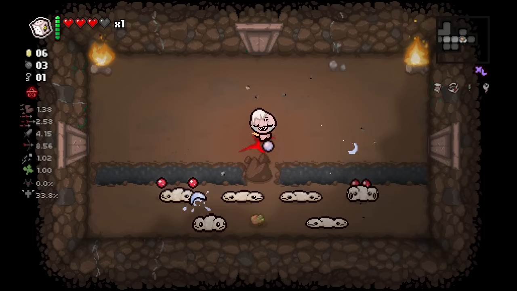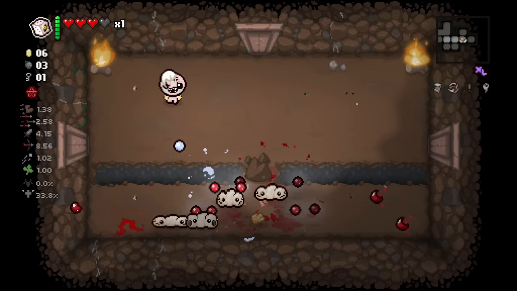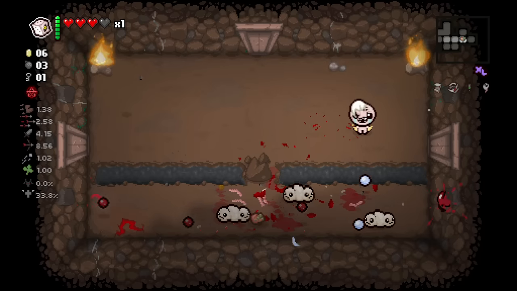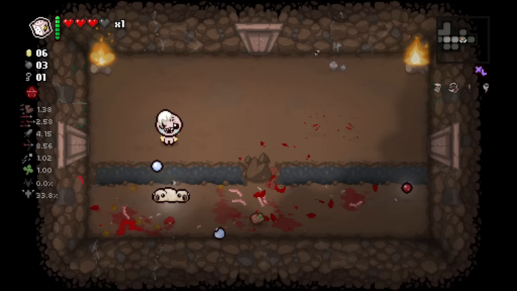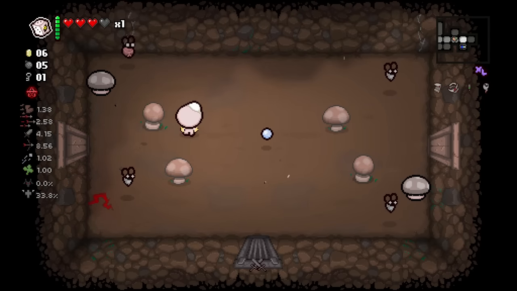Right after we voluntarily, by the way, didn't take our Devil Deal. So this is a guaranteed, pretty much, we're going to miss the Angel Deal on this floor and have to wait till floor 5. So is this the second run in a row that we've had a Curse of the XL? Pretty sure it is, because didn't yesterday we have the R key? Yeah.